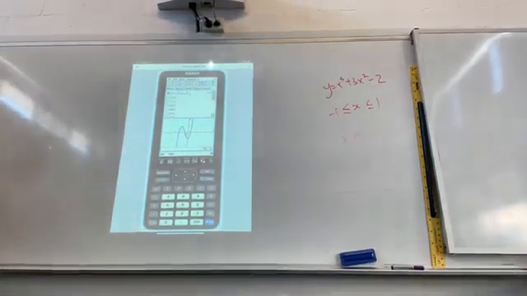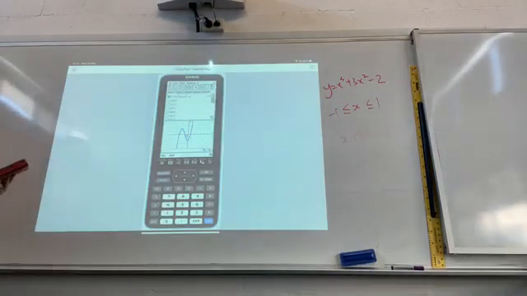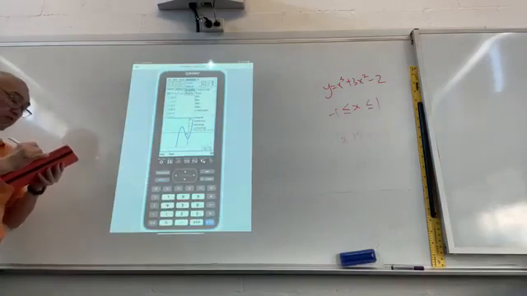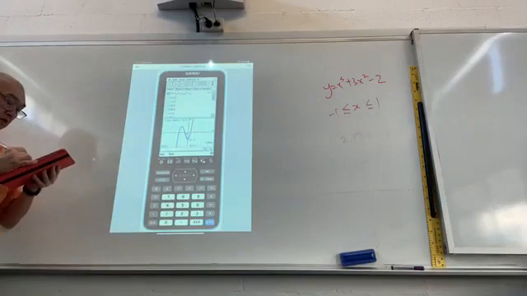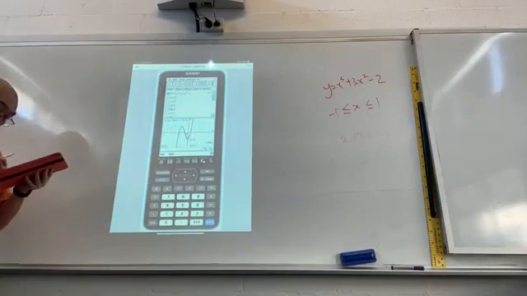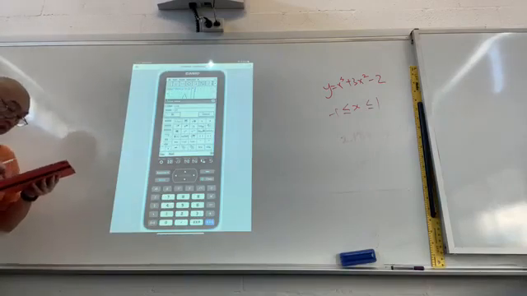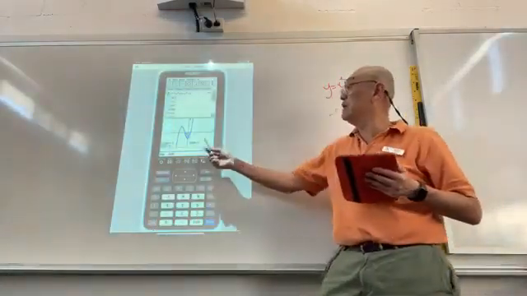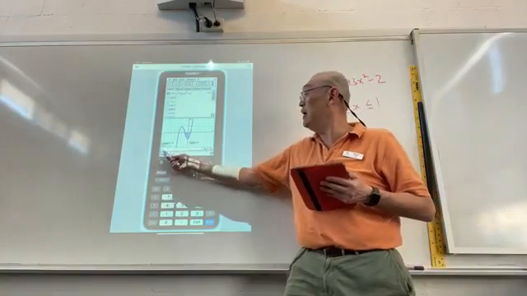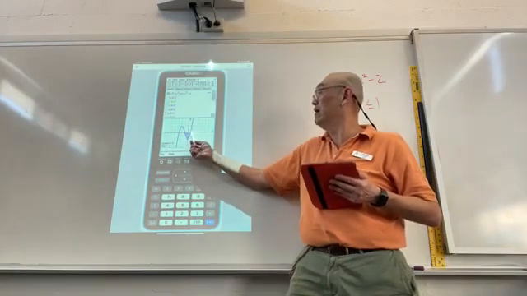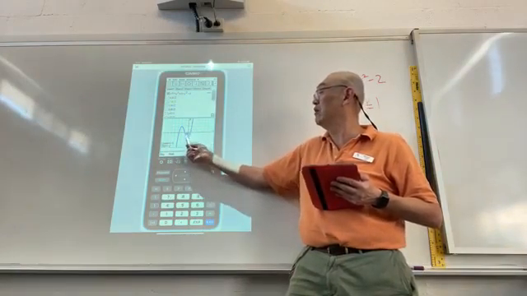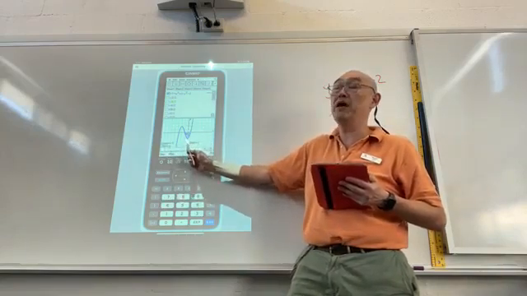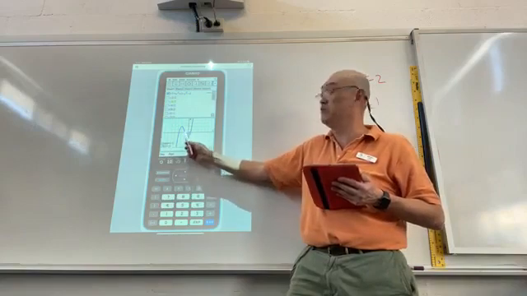So you need to be able to work out this area plus that area. Alright? Of course, if you go straight away to analysis, G-solve, integral, minus 1 to 1, you're not going to get the right answer because that includes a negative area. See, that area is negative. This area, I don't know what it is, but both of them add up to be negative 2. So you know that this is not correct. You have to find the roots first.